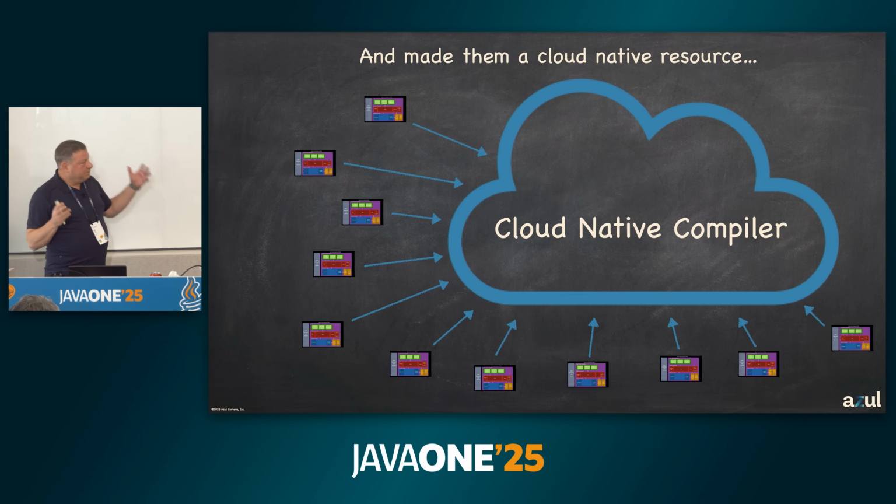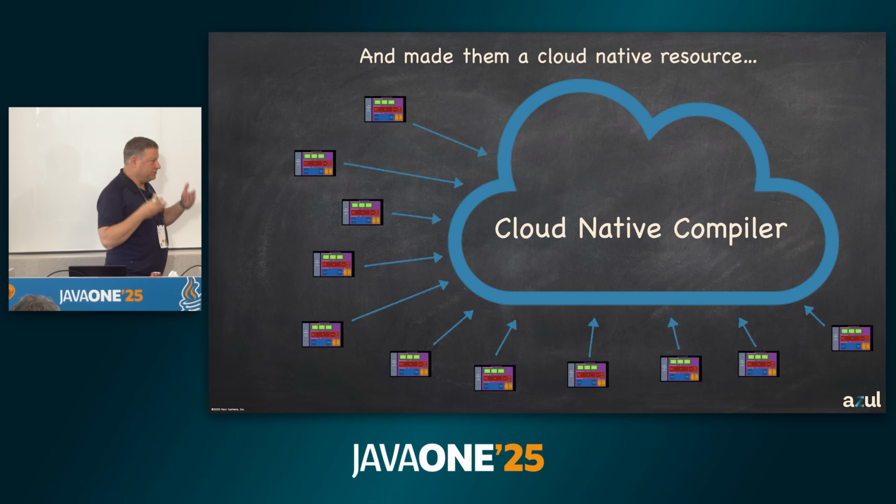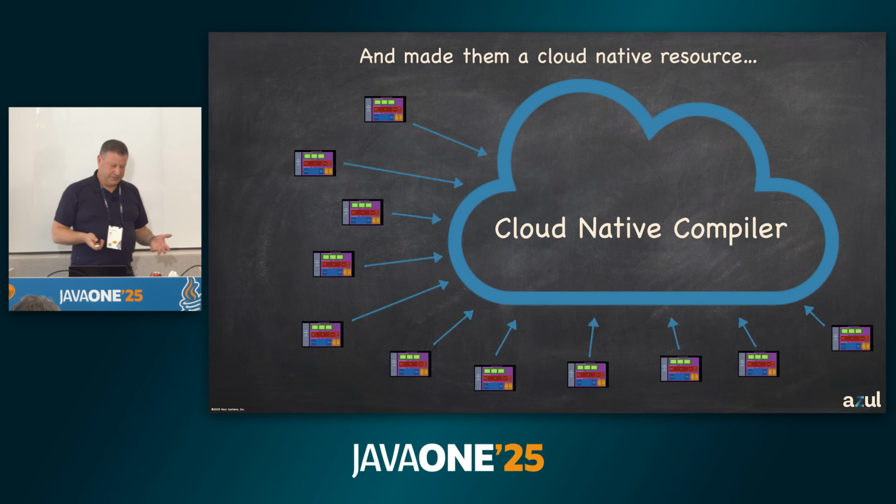And then many JVMs could use the same thing to JIT for them, using the same logic, the same conversations, the same optimizations that they could have possibly done locally, but maybe could never afford to. We can actually start thinking of optimizations we wouldn't even do on a 64 CPU machine because that's too expensive. But if I've got a service that could do it all day, I could do that.